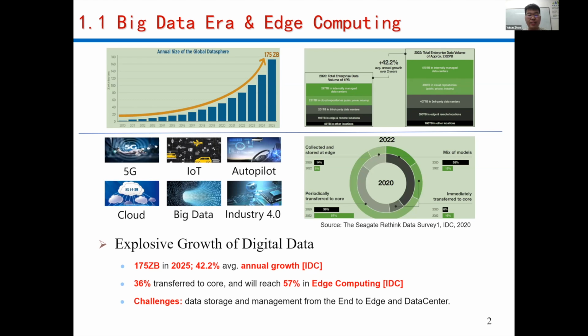According to IDC, 36% of data at the edge is transferred to the core each year, and this will increase in the next 2 years. The flow of massive data from the end to the edge and the data center will bring greater challenges to data storage and management.